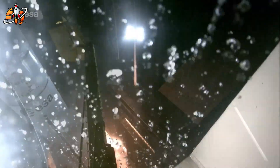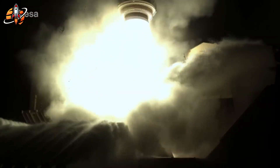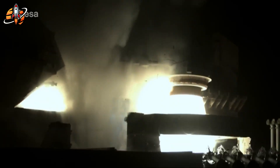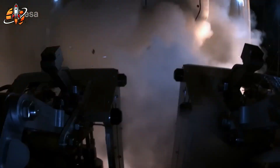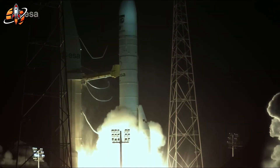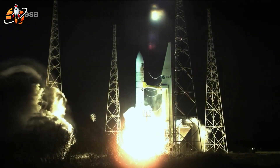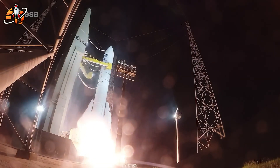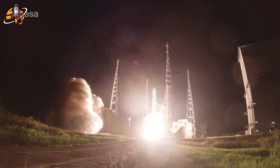Here's the question nobody in official channels will answer directly: what if Blue Origin was never really the backup? What if NASA looked at both proposals and thought, 'Starship's timeline is aggressive, even by SpaceX standards. We should structure contracts assuming they'll need more time.' Give SpaceX Artemis 3 and 4 to drive innovation forward; give Blue Origin Artemis 5 with a development schedule that reflects aerospace reality. If SpaceX delivers early, excellent — transformational capability ahead of schedule. If development takes longer, Blue Moon is ready to fly on a proven timeline. This isn't conspiracy theory — it's smart program management learned from painful experience. NASA bet everything on Space Shuttle and got burned. Shuttle was supposed to launch weekly and cost almost nothing per flight; reality delivered something very different. Having Blue Origin as a credible alternative means NASA isn't held hostage to any single company's technical gambles.